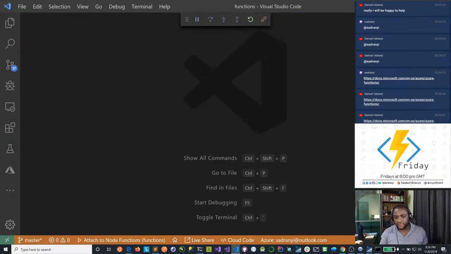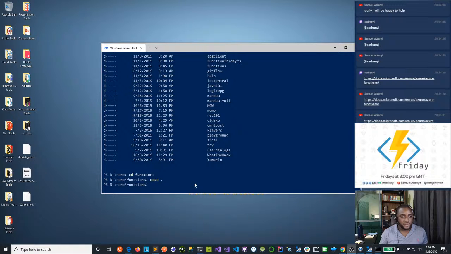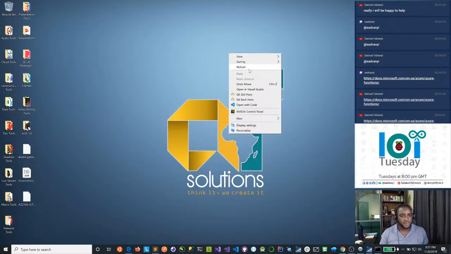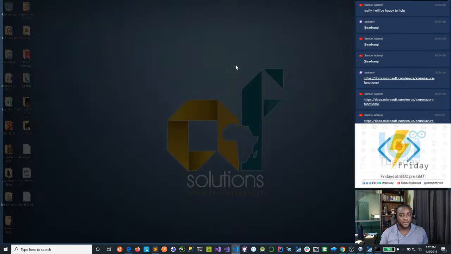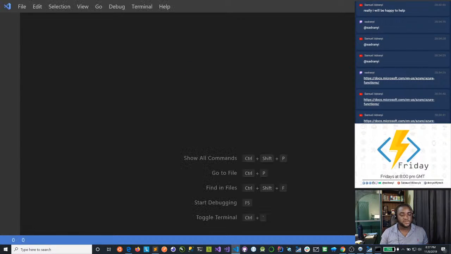So it looks as if, let's go back. I had to close Visual Studio Code and start again. Now, if it misbehaves, we will go into the Linux subsystem.